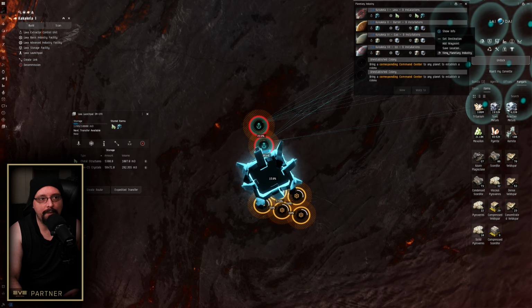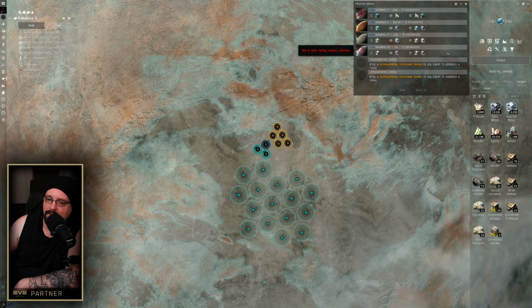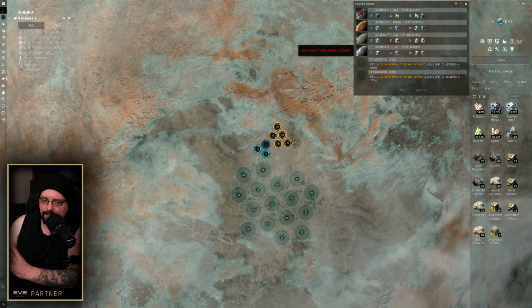And then we have the barren planet. But this barren planet has changed. If you remember in the last episode, this was doing reactive metal, but we changed it because we're slowly starting to build like a plan and everything.